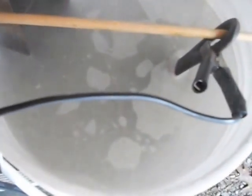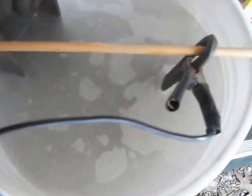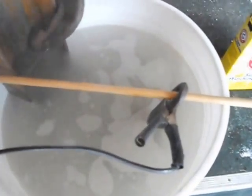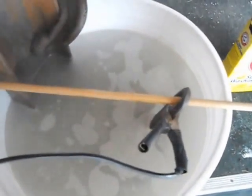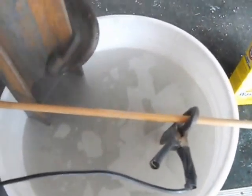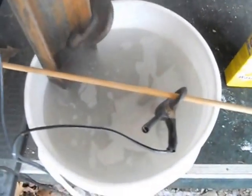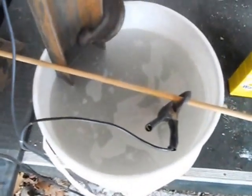You can see the electrolysis is working — if you can see through the steam of the hot water, it's bubbling up. It started bubbling instantly, just seconds after I turned this on. Basically all the electricity is going to pull all that crud off the pan and put it in the water or adhere it to that piece of scrap steel. I'm going to let this go for about four or five hours.